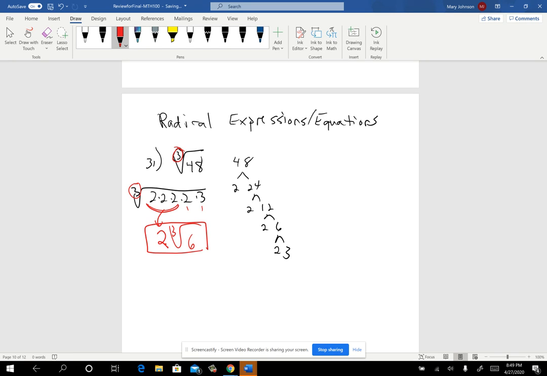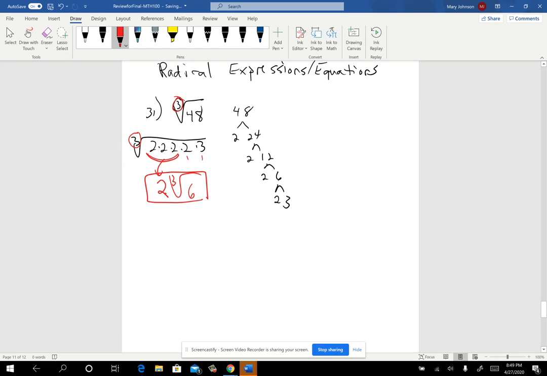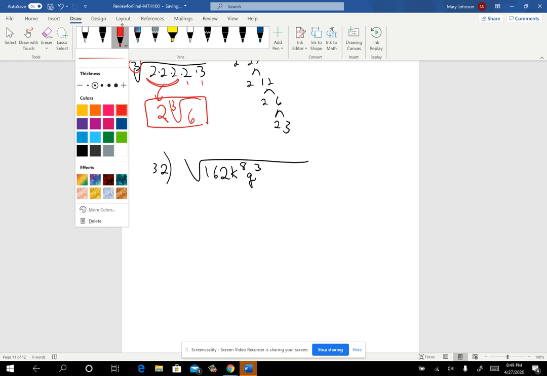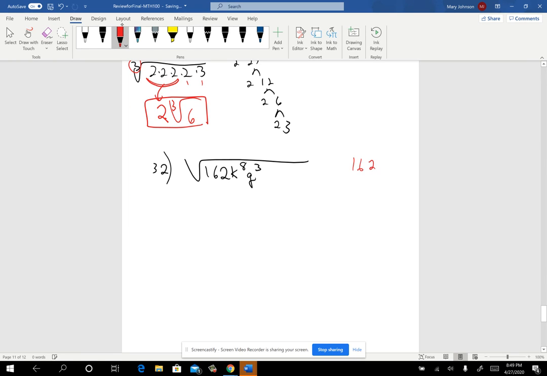All right, so that's one variation on radicals. You already know a lot about square roots, but what about when we have a cube root? And then another one that's a slight variation to the square roots you used to do would be 32. So on this one you have variables under there. So you really can't just plug something into your calculator. So you have to kind of take the 162 and think about how to break that down.